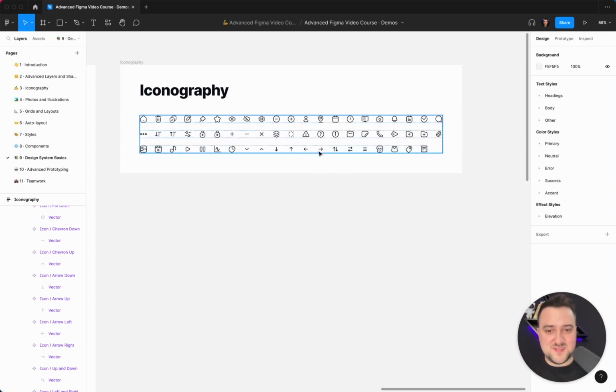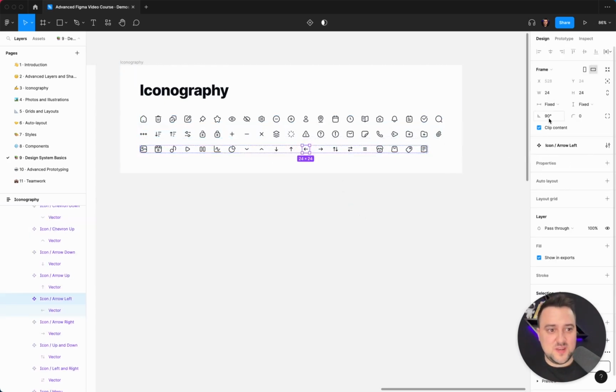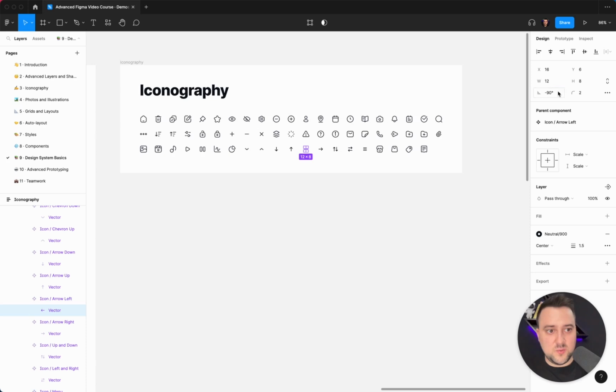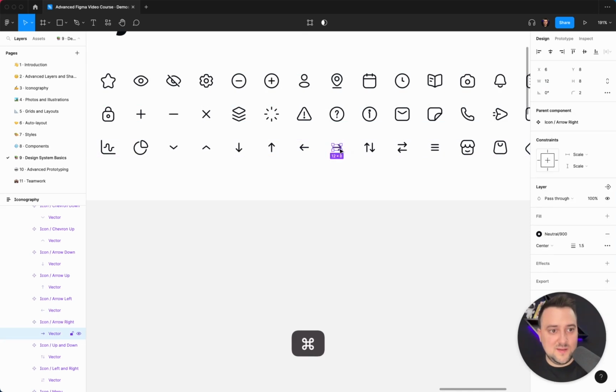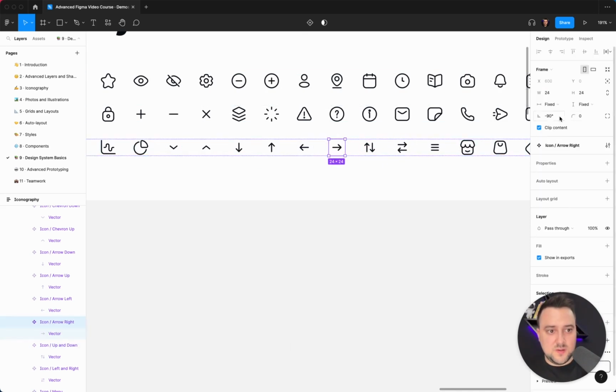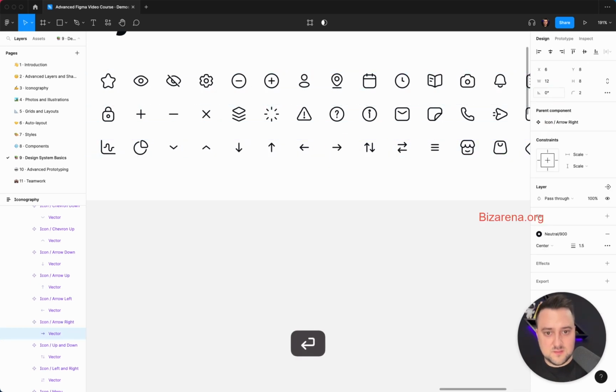Okay, so to fix that, you would actually have to go in here and go into the component and rotate that component by how much would it be? Would it be 0? Yeah, it's 0. In here, 0, but why? Okay, so let's get that to 0.